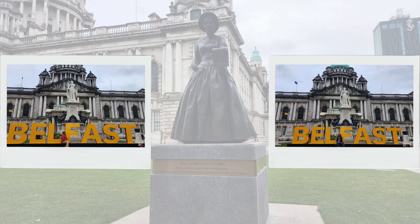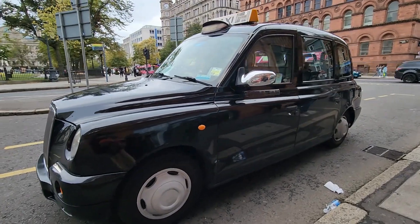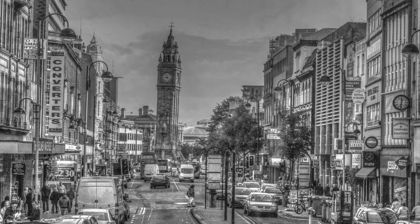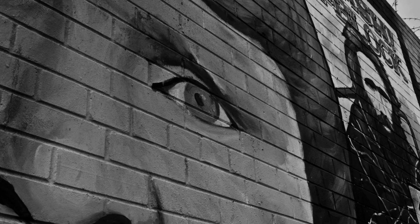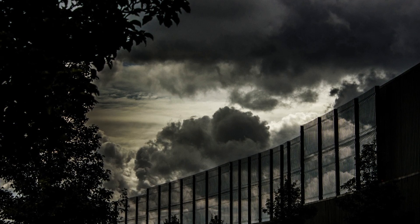I will say this: if you are into politics or history, I would highly suggest doing the Black Cab Tour. This is something to experience because I really do love history. I'm not so big on politics, but I absolutely love history, and this is something that is actually not going to be around for much longer. The reason being is that you're going to learn from those who actually experienced the turbulent and bloody history of Belfast. It's something that's not going to be around for a long time because, unfortunately, those who experienced it will eventually move on.